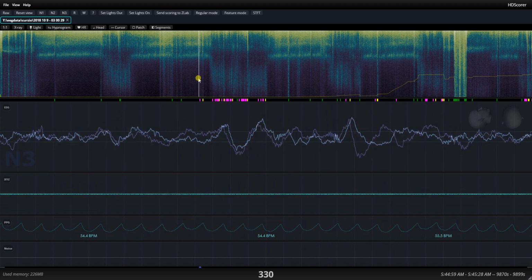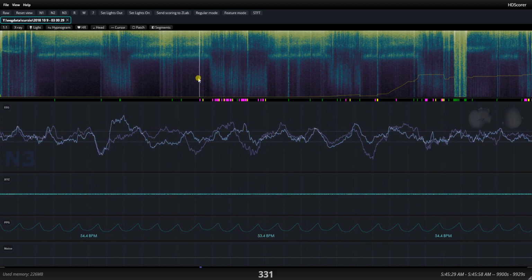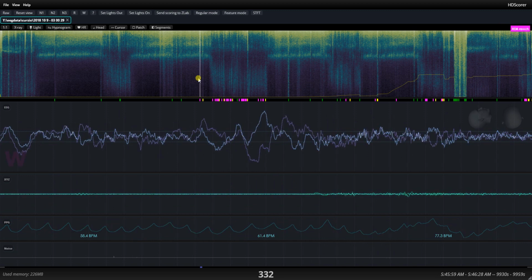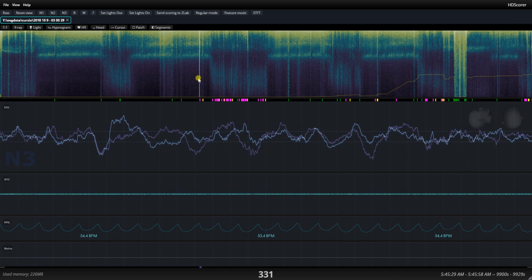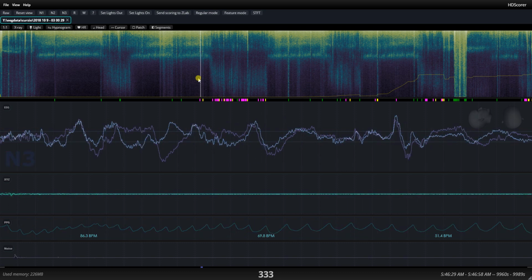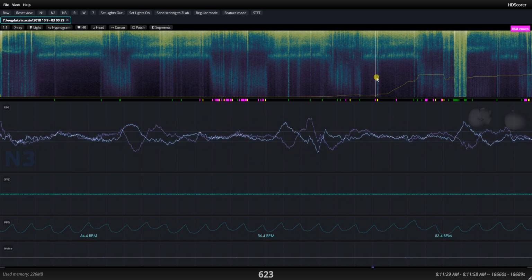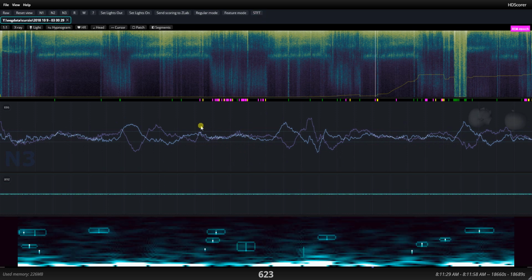So as you can imagine, it's not perfect, but I think what's happening here, these eye movements, these could very well be, but they're not as precise. There are times when eye movements occur in the presence of spindles or other things. Like for example, look at this. I'm pretty sure that this is spindles. We can see the spindle right here. And right here is another one. It's a little bit hidden. But so here we have eye movements plus spindles.